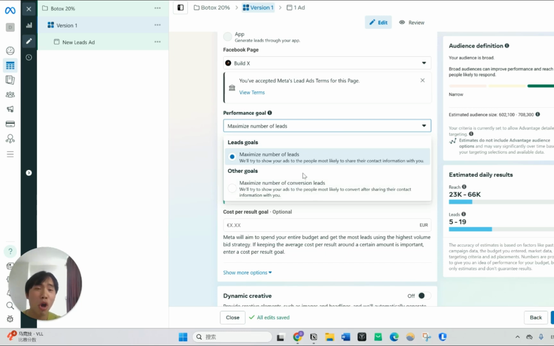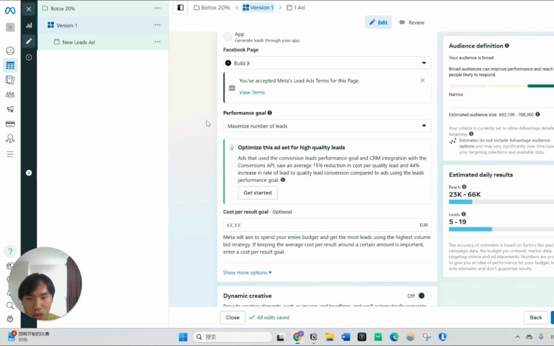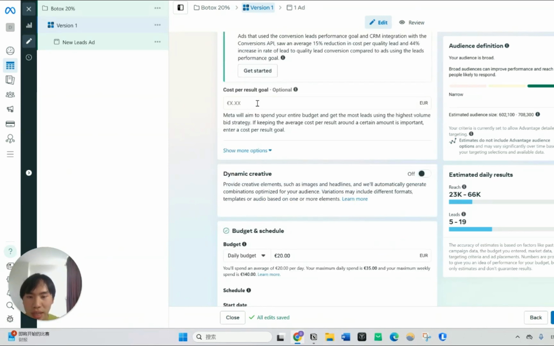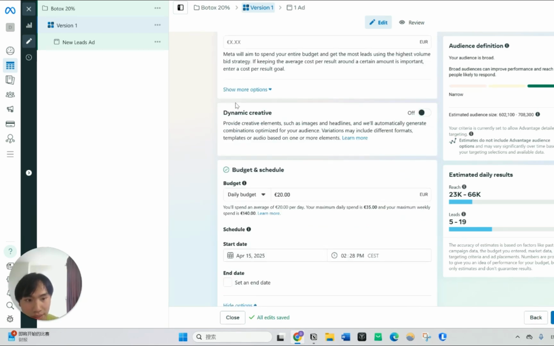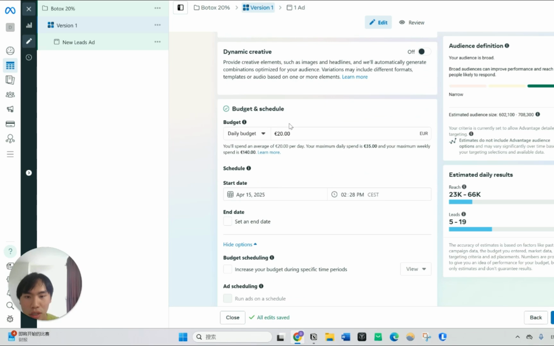That's for more advanced people who already set up their Facebook pixels. What that means is that Facebook is able to track the different types of conversion events when they're not on Facebook. So for instance, if somebody purchased something on your website, Facebook would know about it via the Facebook pixel method. Now let's go down to cost per result. You can just leave that empty for now. That's not that important. And if you see anything like this, optimize this ad set for high quality leads, this is also not that important right now because you're just starting out. So let's not worry about that currently. Let's get the foundations right and then adjust from then on.